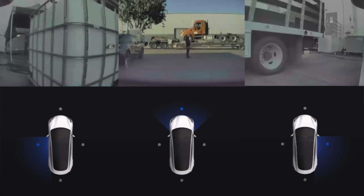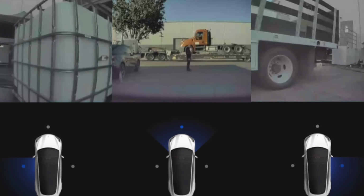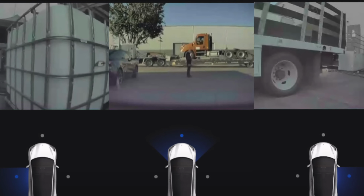Another security feature that you might want to consider premium connectivity for is being able to view a live camera feed of the Sentry Mode cameras around the car. In the first couple weeks of ownership, when it's a brand new car and you're babying the thing and being really careful, cautious about anybody parking too close to you, that's when the live Sentry Mode view is kind of handy. So when we first got the car, I liked pulling up the app on my phone and viewing what's going on around my car right now. Is anybody parked too close to it? Is someone messing around with it?